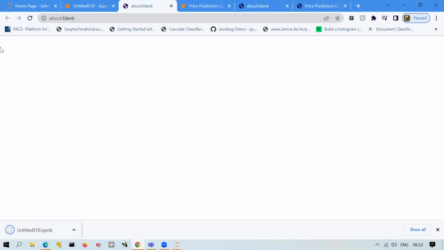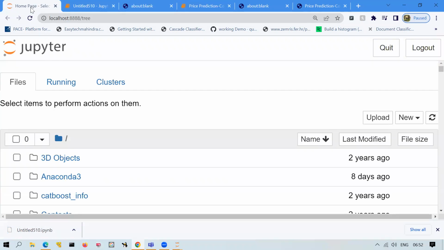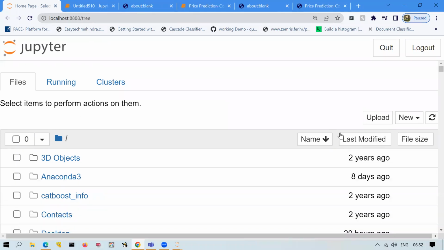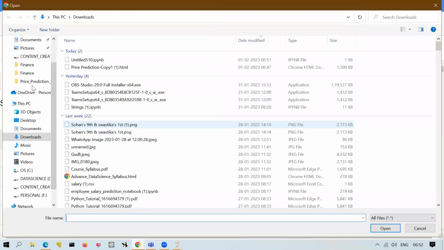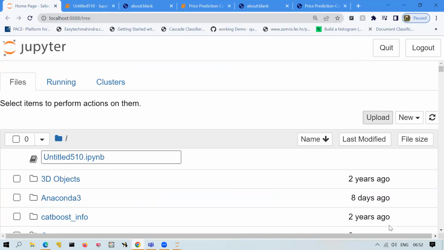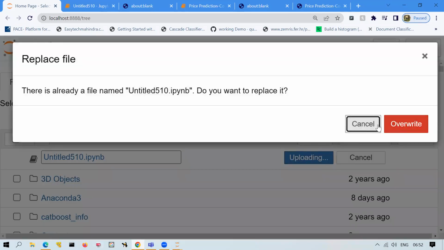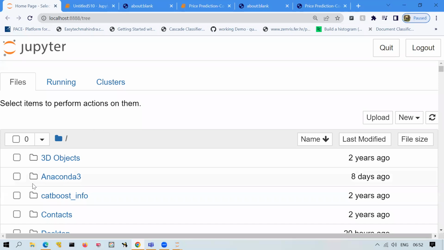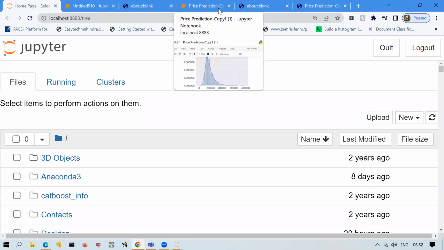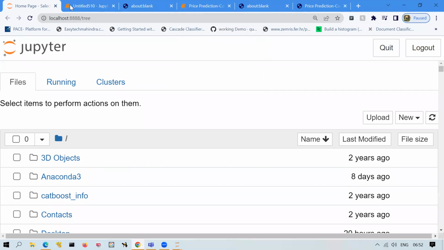So it has been downloaded. Now, let's say tomorrow I want to see that file and again work on it. You can either search here with the name or upload any new file. So this we have downloaded. I will select what I want to upload and then upload. Already it is there, so I don't want to overwrite. Once it is uploaded, you click on it and it will open. So this is a very basic thing that we have discussed.